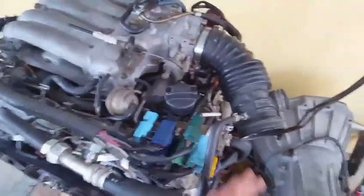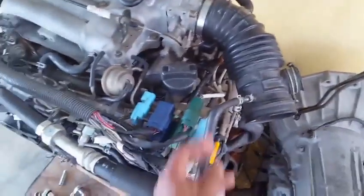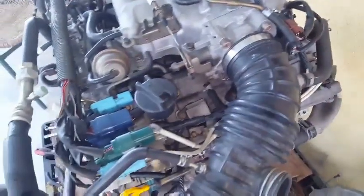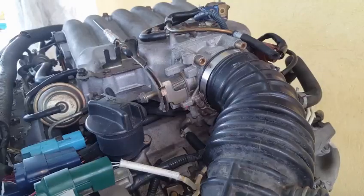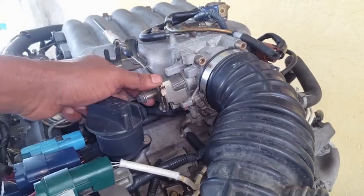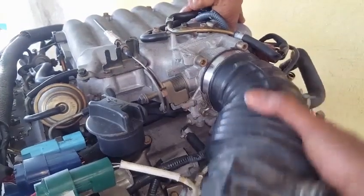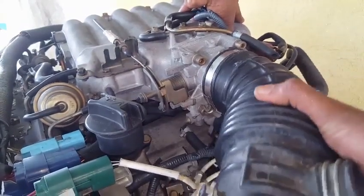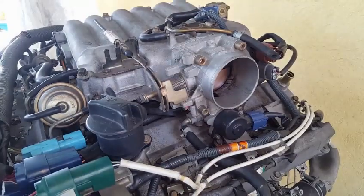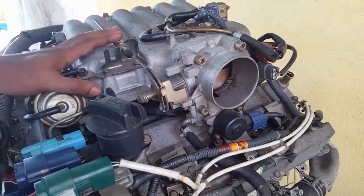Let's start the removal by disconnecting this air duct from the mass airflow sensor, its vacuum line, and air breather line. The first part to be removed is this accelerator cable linkage to the throttle body. But we must first detach this inlet air duct. So there are two different ways of disconnecting this cable.